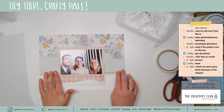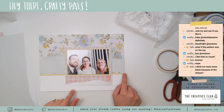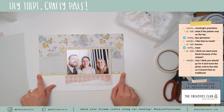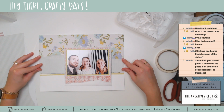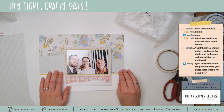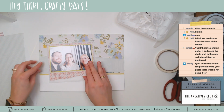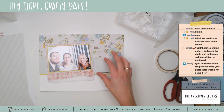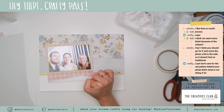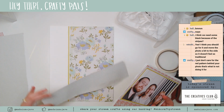Wow, you guys, this hasn't happened in a while where I feel this stumped about it. And I think the black is throwing me off because I tried to add the black right here along the edge. And when that didn't work out, I feel like I kind of lost my flow. The photo on one of the sides, left side, obviously, because I'm me. And then embellish over here. Scaring me. I know that it's silly, it's paper, but it's, I don't know, not in a bad way.